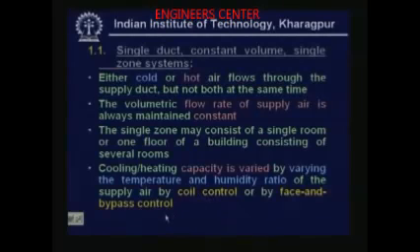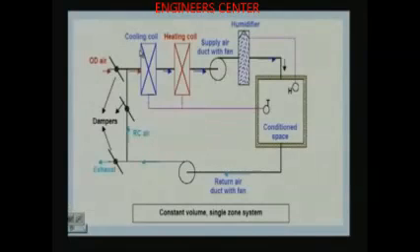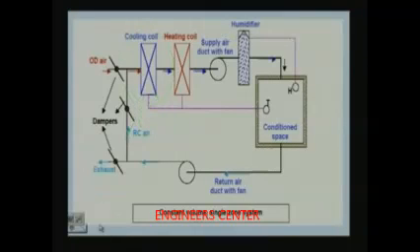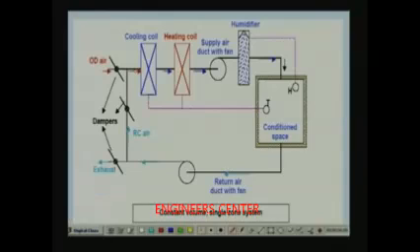And as I said, the cooling capacity can be varied by varying the cooling capacity of the coil. You have the coil here. For example, in summer you can vary the cooling capacity of the coil. There are two controls for varying the cooling capacity. One is what is known as coil control. In coil control, the flow rate to the coil is controlled. That means if you are using chilled water, then the chilled water flow rate is controlled. In the other control, known as phase and bypass control, some amount of air is bypassed depending upon the conditioned space conditions.